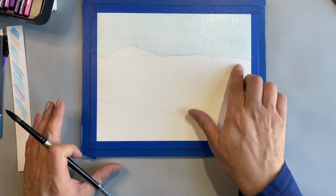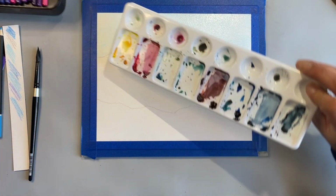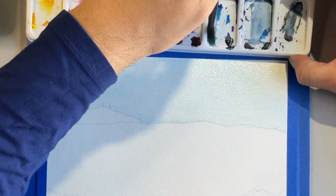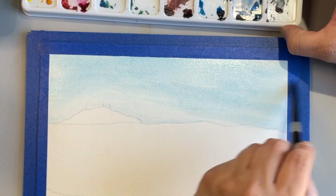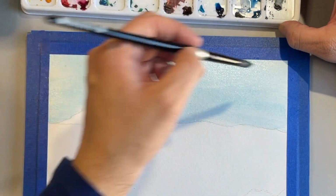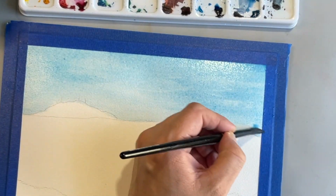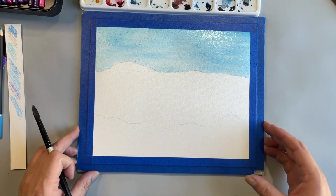All right, so we got a little blue in the sky there, but we need it deeper. Let's try one of my regular watercolors. And I do not have names right now. I apologize. We're just going to go with what's here on my plate. All right, I'm gonna let that sit for a minute, and then I'm gonna come down here and focus on the sand.